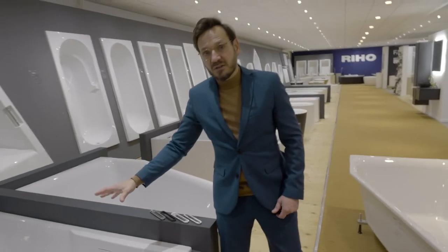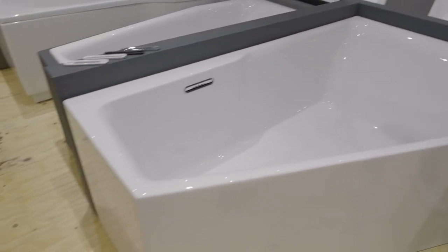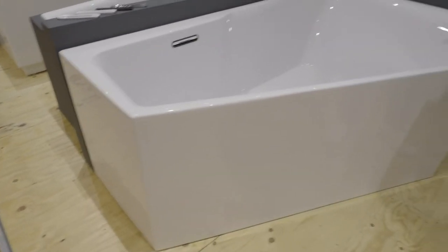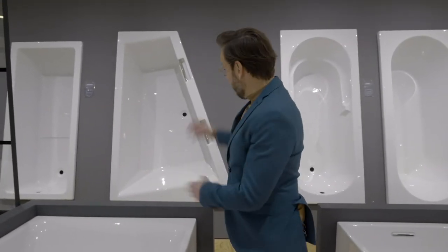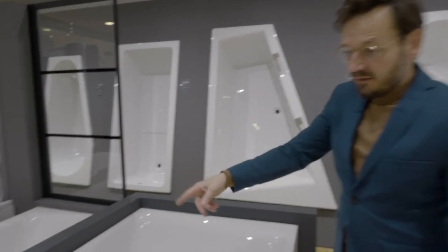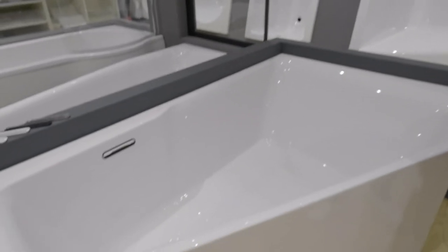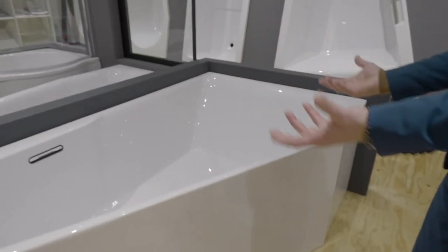The Rethink Cube and the Rethink Space S are all available with Rehoval bath fillers. The biggest size, the Rethink Space L, is a dimension of 180 long and 1 meter 10 wide, but the inner space is as big as the Doppio was. All three are now available in plug and play — with seamless connected panels, so it can be installed at once with a leg set pre-mounted.